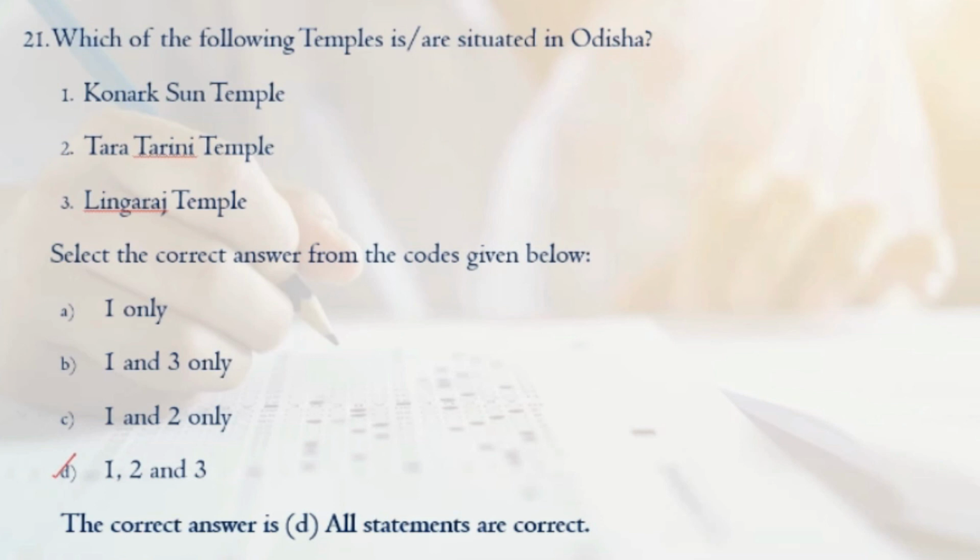Konark Sun Temple, UNESCO's World Heritage Site, was built in 1250 AD. It was built by King Narasimha I of the Eastern Ganga dynasty, dedicated to Surya, the sun god. Tara Tarini Temple, the manifestation of Adi Shakti, is a famous religious place in southern Odisha dedicated to the twin sister goddesses Tara and Tarini. Lingaraj Temple was built in the 11th century AD. It is one of the oldest temples in Bhubaneswar. The temple has been described as one of the finest examples of purely Hindu temples in India.